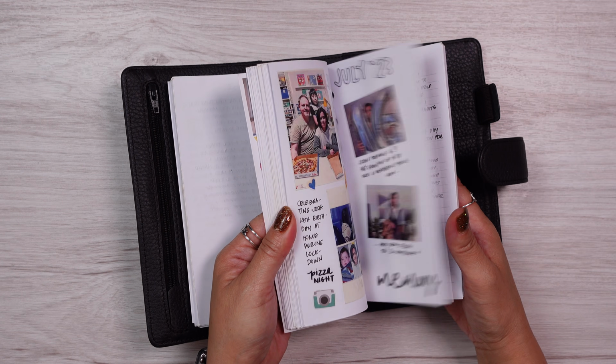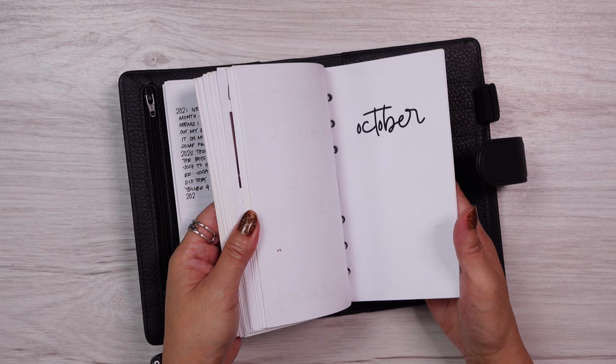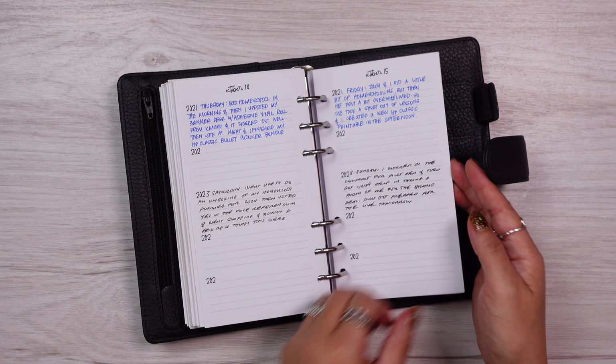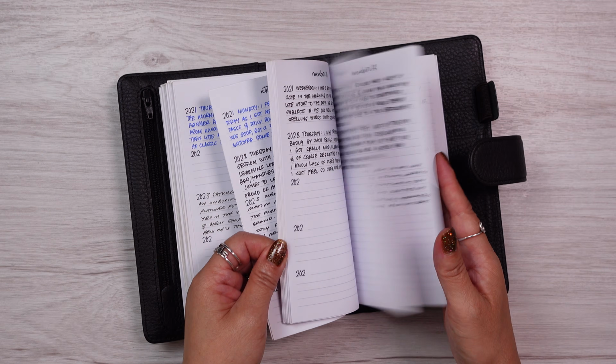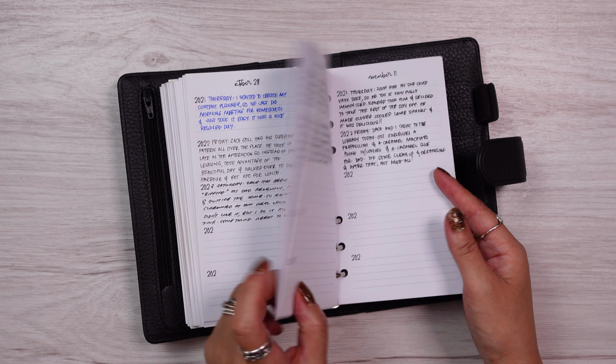Now, on the flip side, if you're someone who prefers longer journaling sessions or more detailed reflection, this might feel a little limiting. But for those who want to keep it quick and easy, it's perfect. Plus, if you miss a day or two, it's no big deal to catch up.